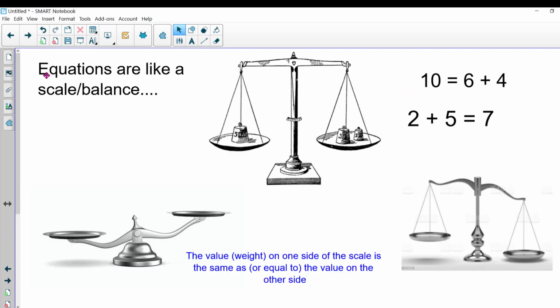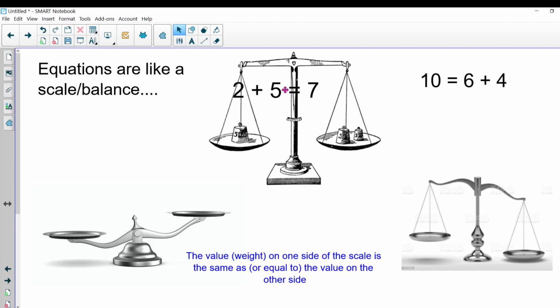Before that, though, equations. Equations are like, remember in science you had scales? Maybe you used it in elementary school, one like this. And in order to figure out the value or the weight of an object, you'd put one object on one side. And maybe you had those little gram weights or ounces or whatever, and you'd put them on the other side of the scale, until it became balanced, kind of like this, until they were equal, right? That's how you knew how much that one object weighed, when it balanced or it was even. Well, that's what an equation is, and you've been doing them for a very long time.